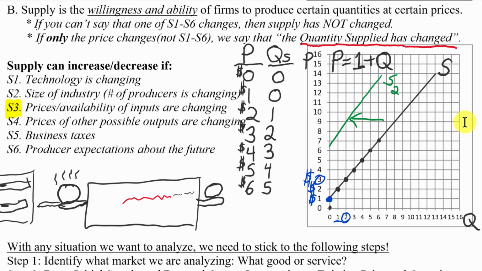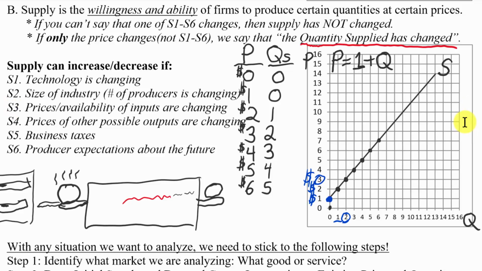On the other hand, if I figure out a way to get around the minimum wage law, or might hire some illegal aliens who I don't have to pay the minimum wage to, then that might increase my supply, although doing it illegally. And I'm not encouraging that. I'm just saying, businesses do what they do sometimes. So if your inputs get cheaper, you're going to be more willing and able to supply. If your inputs get more expensive, you're going to be less willing and able to supply.